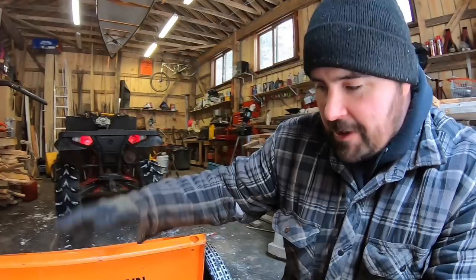Alright guys, well, the main reason I want to get some traction with this ATV for the winter is because I now have a use for it over the winter. And what that use is for is to pull this guy, which you just saw me come in with a minute ago. This is a new purchase for me. I picked this up on my local marketplace. This is a Hydraman Mini 60 tow behind drop spreader.